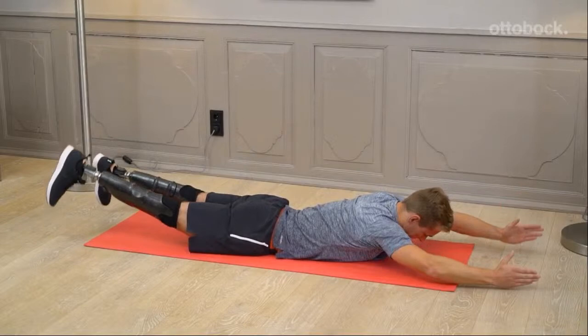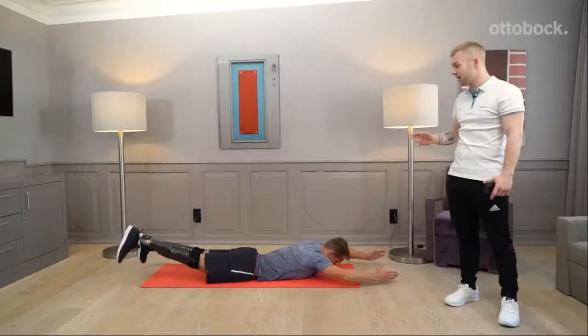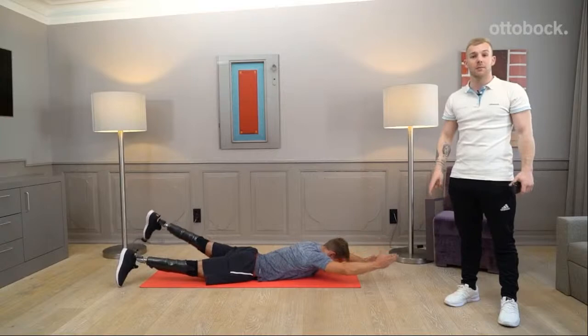If this is too hard for you at home, you can also do it just with the arms for the upper part, or just with the legs. You don't have to combine them together. This is the hardest way, but you can also separate it in different exercises. You can do 10 to 15 repetitions as you like, minimum 2 sets, or you can increase the sets if it's too little for you.